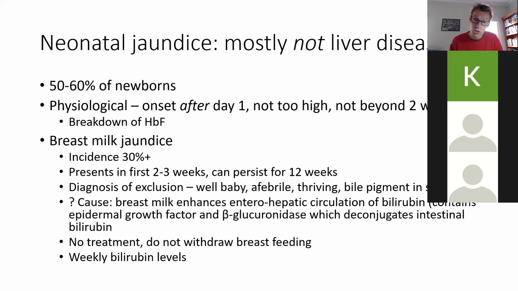It's certainly wrong to stop breastfeeding. These babies are fine and they can just continue breastfeeding. And sometimes it goes on for many weeks, even up to a few months of life, breast milk jaundice. But as long as the baby remains well and the bilirubin levels are not very high, then I usually just check the baby once a week and see that they're not becoming more jaundiced.